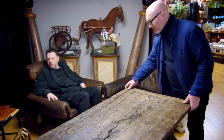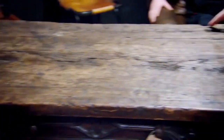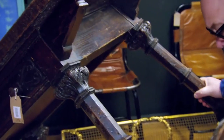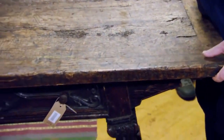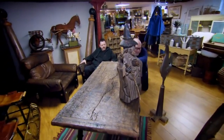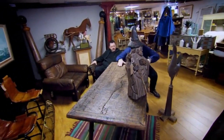This is very nice. Look at that, it's had a vice put in it at some time. Look, it's been a workbench. Alongside the two chairs is a wonderful splayed leg German centre table. A 19th century one, but it looks 17th century or a little bit earlier, but it isn't. It's been outside for a long time, and somebody even had it as a workbench, but very, very attractive and a great size. What are we looking at?